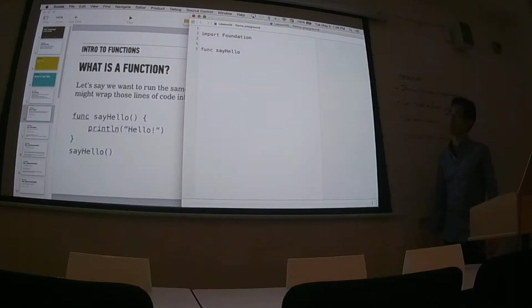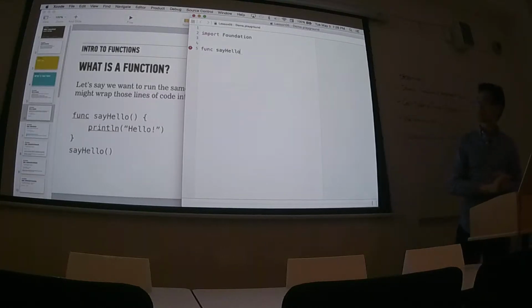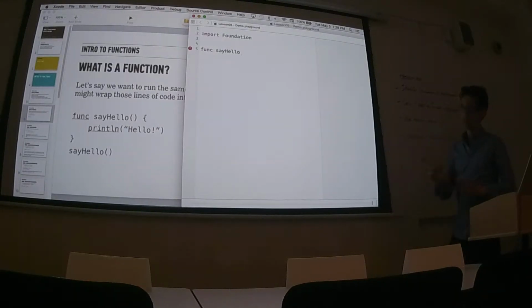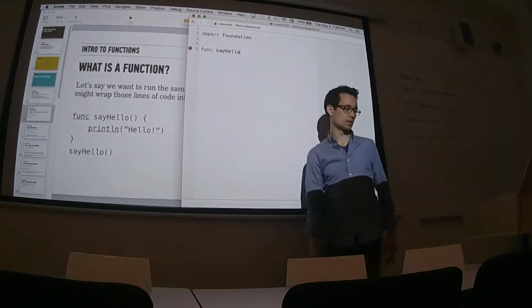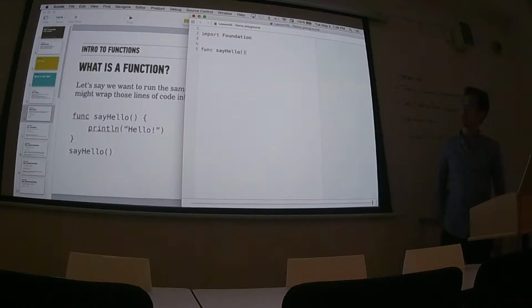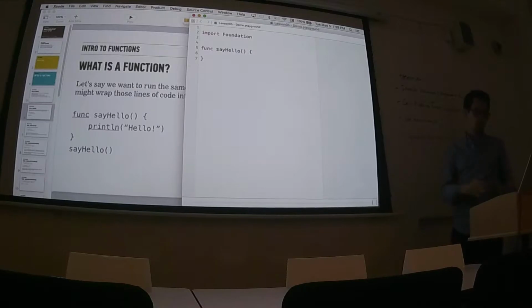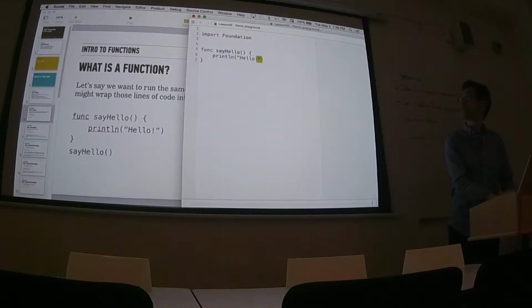You'll notice a convention here that I'm using called camel case, which is where I can combine words, and each word, except for the first one, uses a capital letter. For the syntax for functions, I need a pair of parentheses. And I'll explain the flexibility that provides later, but for now, let's just put parentheses there. So just like for loops, there are parens available, and then braces. And inside those braces, I can write whatever I want. So I'm just going to write print line hello. There we go.